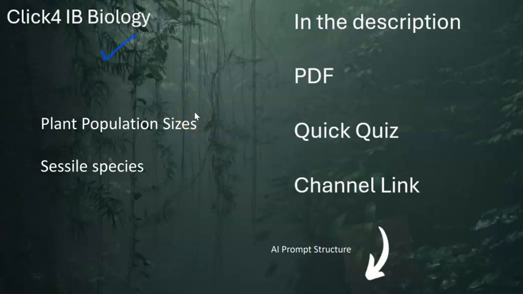Click for IB Biology. Here we're looking at methods to determine the population size of sessile species, and sessile means where an organism does not move, so it's not moving. And so for most purposes this turns out to be groups of plants, although things like barnacles on rocky foreshores could be a possibility of this technique.